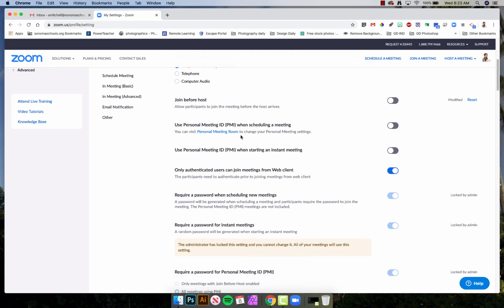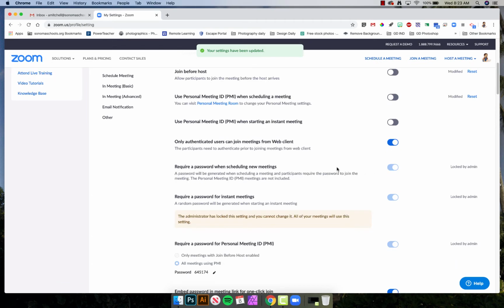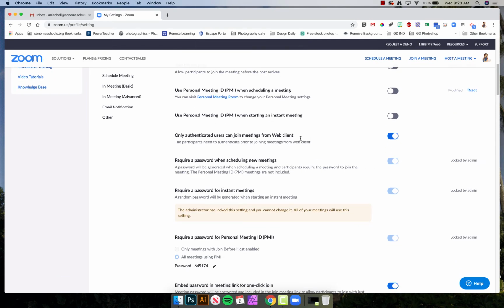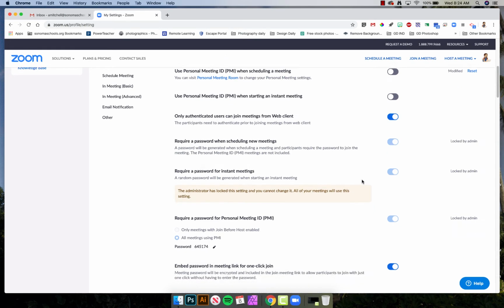Personal ID when scheduling meetings. You could set that. I'm going to have to double check on that. Only authenticated users can join the meeting. Yes. Password required. That's automatically locked now. There's going to be a password for every time you hold a meeting. It should be the same password if you schedule meetings at the same time each week.